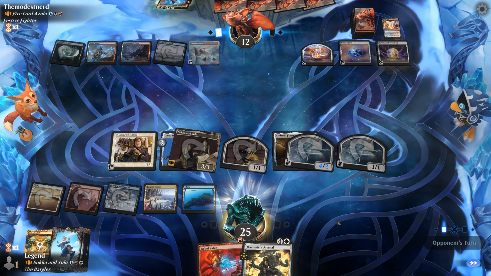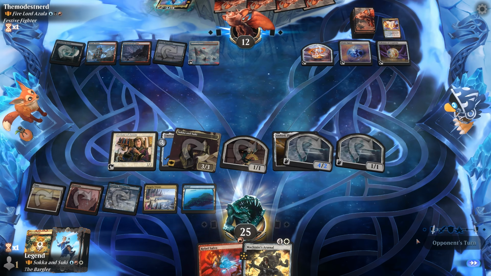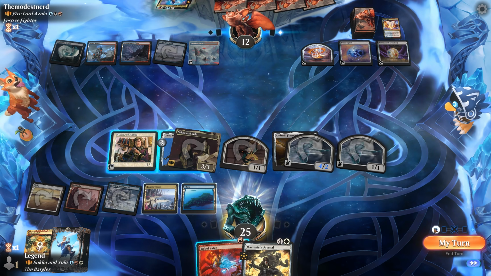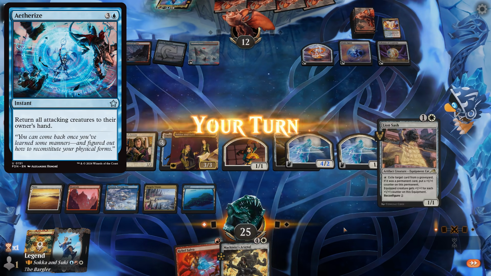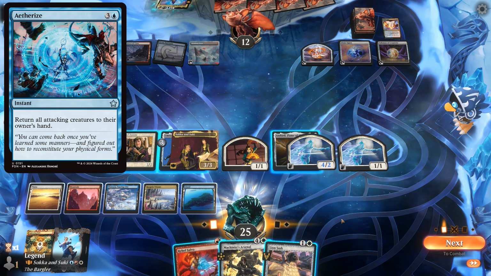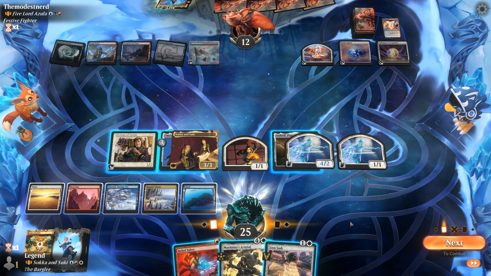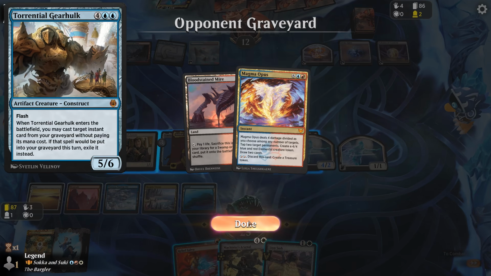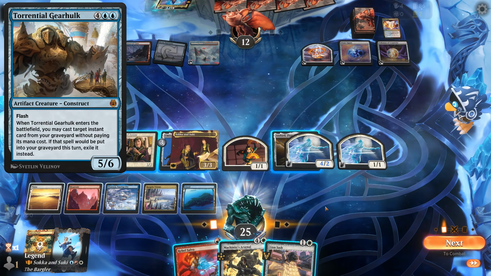Another talisman. No board wipe. So what's the worst that could happen here? Like Aetherize, bounce all attacking creatures. A bit of a stretch. Still seems like a fine attack to me. I guess a Gear Hulk getting back Magma Opus may be a reason to start with Lion Sash.